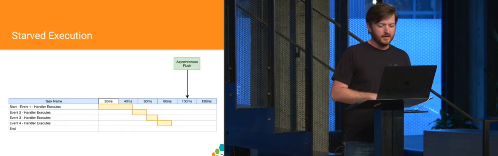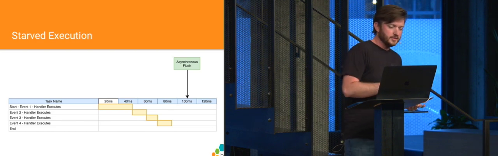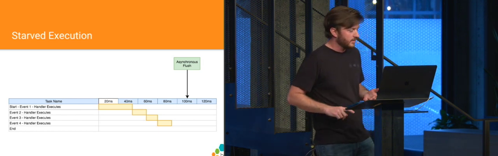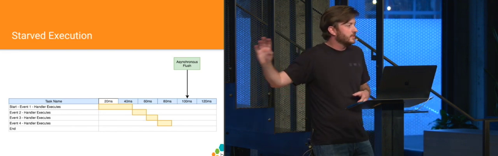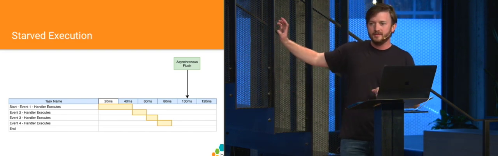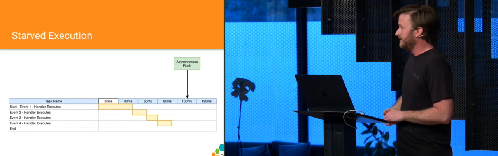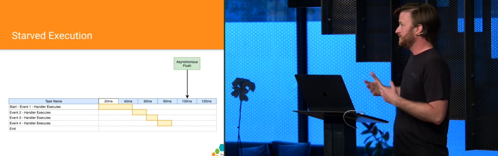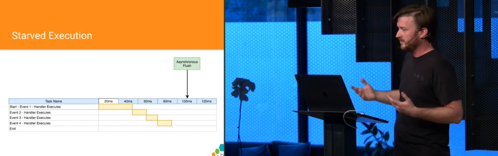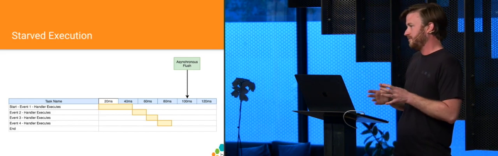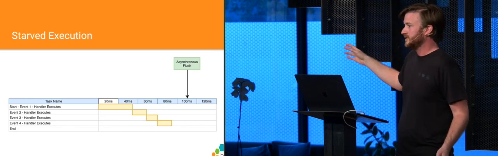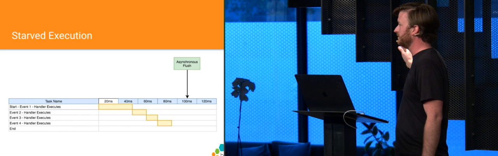So what we were seeing with low volumes of events, you'd send the first event, the handler would execute, that might take 30 milliseconds. Another call would happen, and it would take 10 milliseconds, but you wouldn't quite reach the threshold for a flush. And then all those events would just sit on this dead container, this Lambda function that was running. And AWS would kill it eventually because it wasn't doing any work, and the events wouldn't go anywhere. If you had a high volume of events, you'd get more throughput because the function would get more runtime and the asynchronous stuff would run, but Lambda can scale to accommodate more load. So you'd have these edge cases where some functions would only process a couple of events, maybe run 50 milliseconds or some small amount of time, and never send the event.